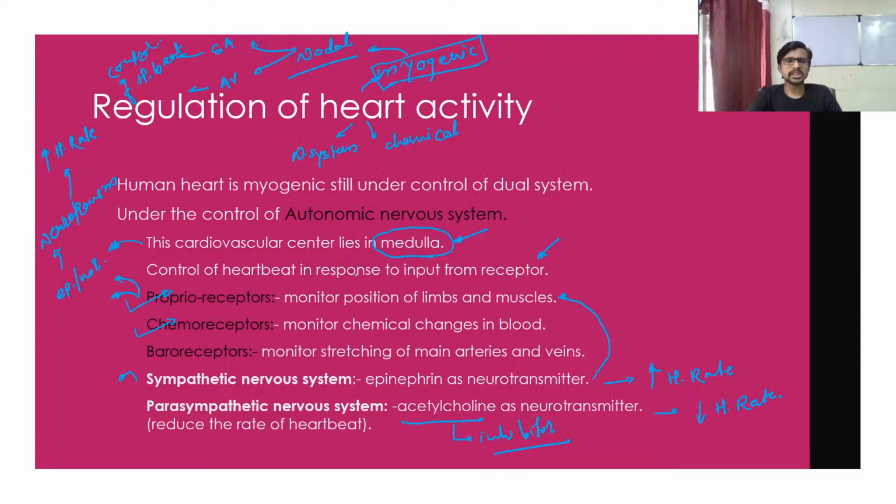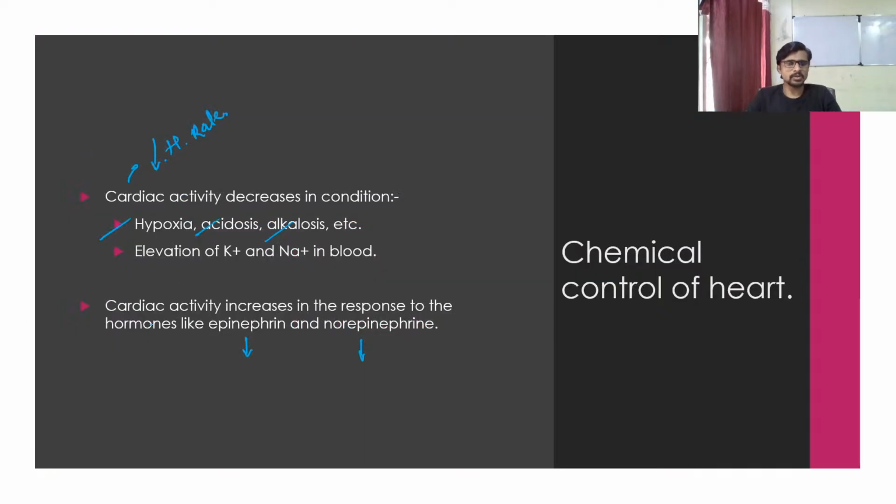So in the last slide, I called epinephrine and norepinephrine neurotransmitters. Now we are talking about epinephrine and norepinephrine as hormones. They act as both, a neurotransmitter as well as a hormone. So guys, do not get confused. Now here they are a hormone. Epinephrine is also called adrenaline, and norepinephrine is also called noradrenaline.